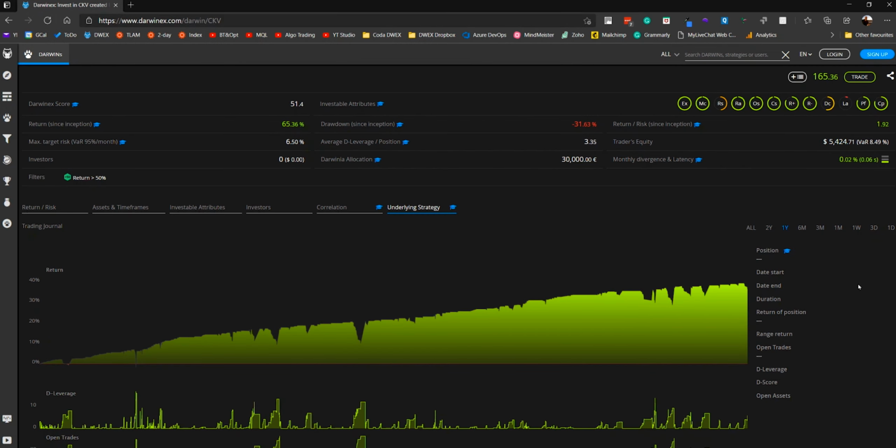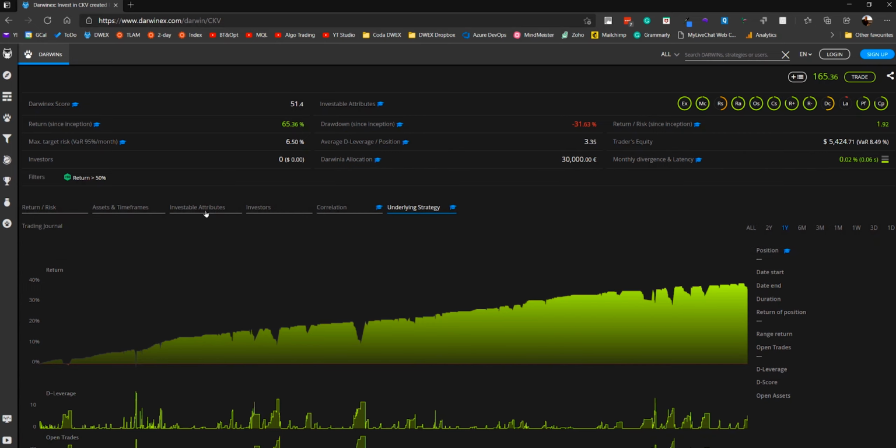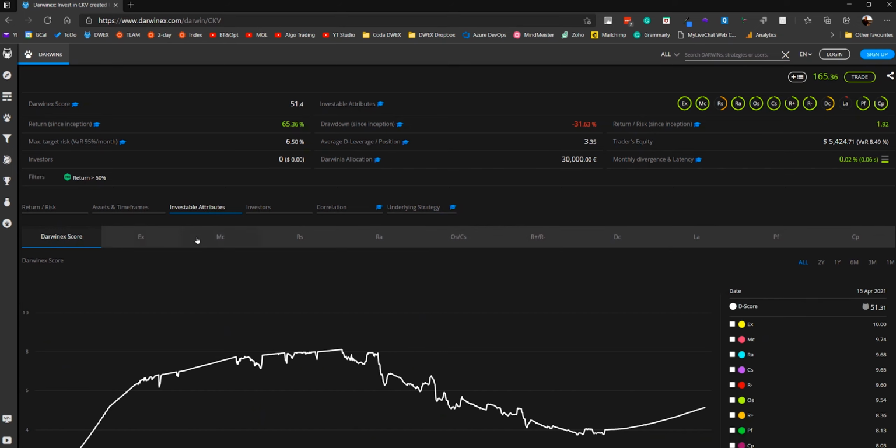Now, it's quite useful to sometimes look at real-life examples that illustrate this particular point. And on the Darwinex platform, there's the concept of investable attributes, and there's 12 of these for each trading strategy on the platform. And so by clicking here, you can see the 12 attributes, and these relate to things like risk stability, duration consistency, loss aversion, performance, capacity. But the one we're interested in is this positive return consistency and negative return consistency.